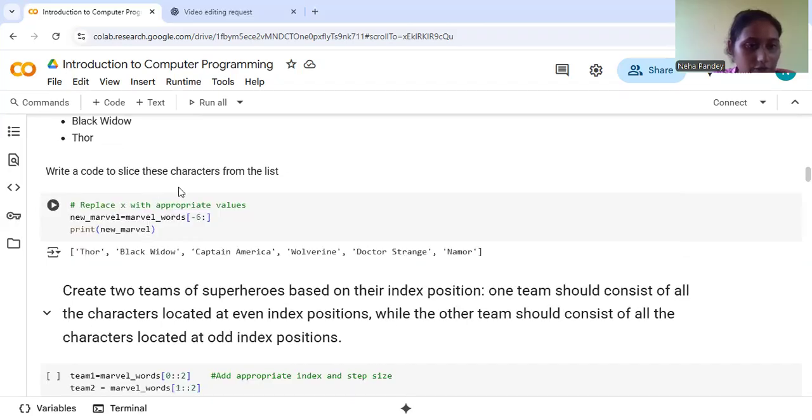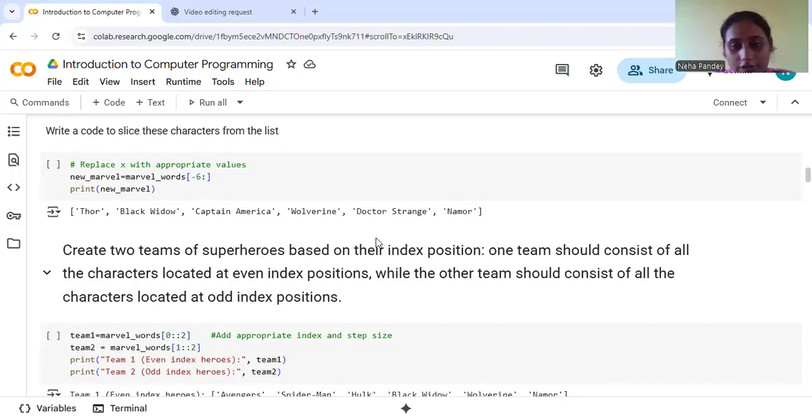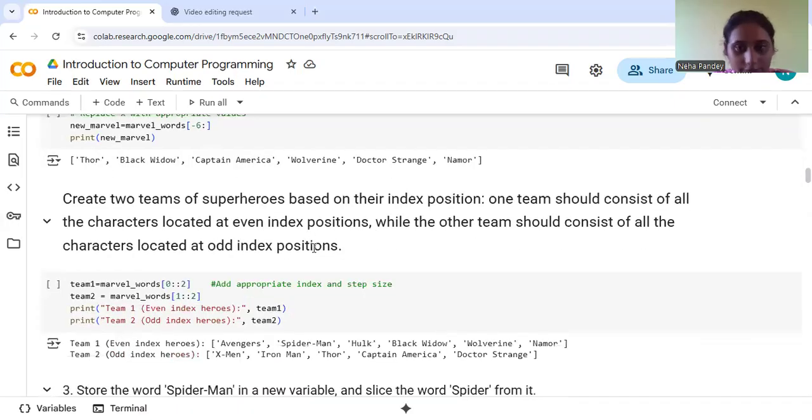Write code to slice the characters from the list. Replace X with the appropriate value. new_marvels is equal to marvel_words[-6:], giving Thor, Black Widow, Captain America, Wolverine, Doctor Strange, and Loki.